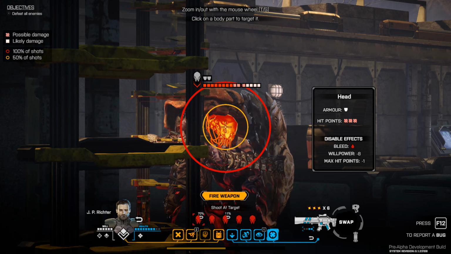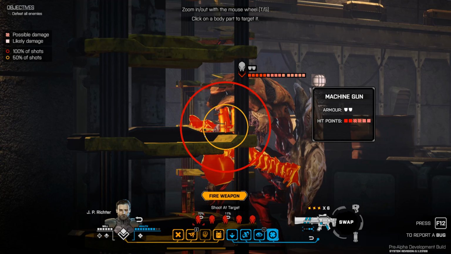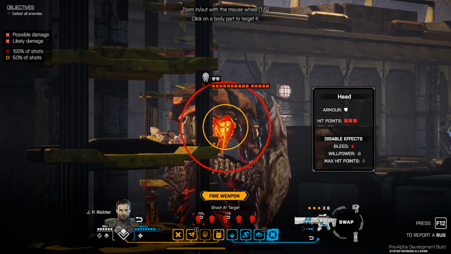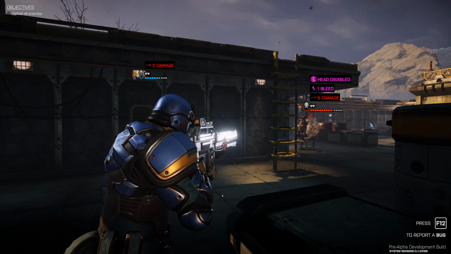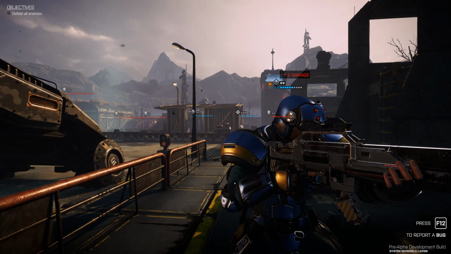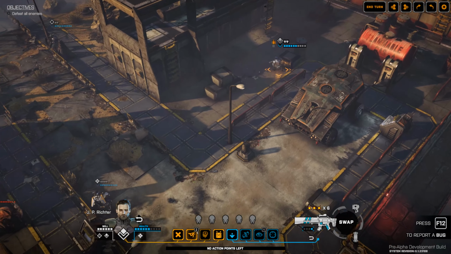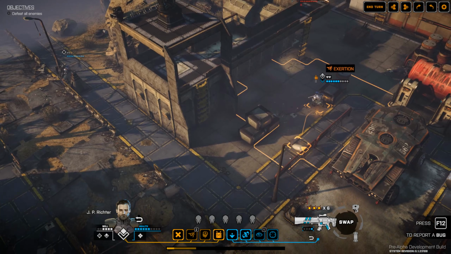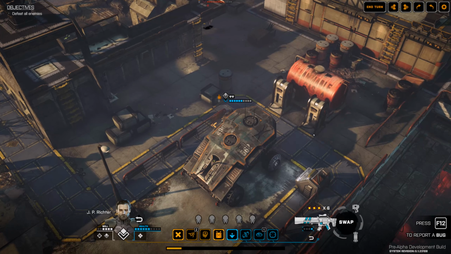And this is the point where we should retreat, but we're committed, so let's stay committed. Let's go for the machine gun, actually. Or the head. Let's go for the head. Okay, 5 damage and exposed him. We're going to exert ourselves to get some will so we can get into a better cover position from behind. And that'll do for the moment.